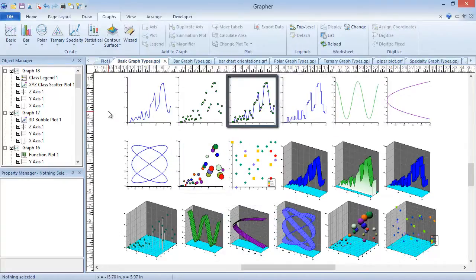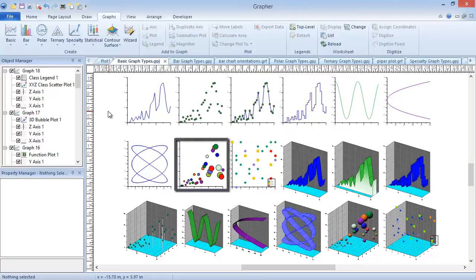Line scatter plots are used to display symbols at specific data locations and connect those symbols in the order they appear in the data file with the shortest line possible. Multiple line scatter plots can be added to one graph to display multiple data sets at one time, and you can display only the symbols, only the lines, or both. This plot type is available in 2 and 3 dimensions. Step plots display lines from data point to data point like the lines of line scatter plots, but the lines are drawn parallel and perpendicular to the axes rather than directly from one point to the other. This plot type is also available in 2 and 3 dimensions.